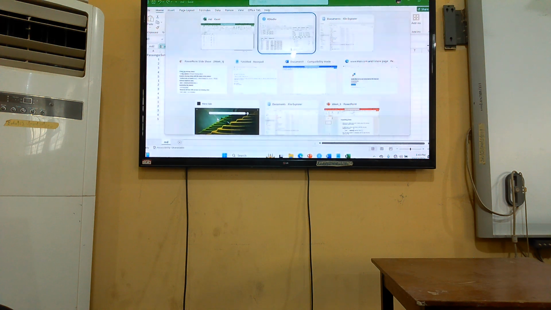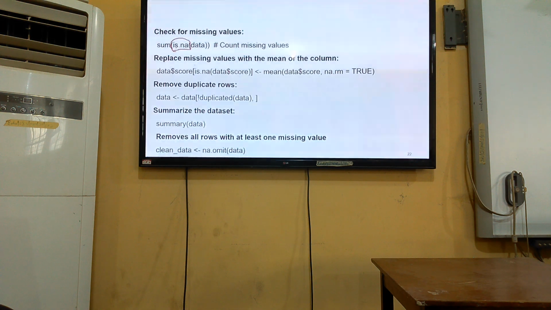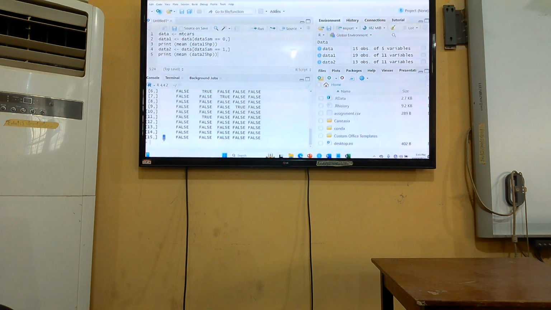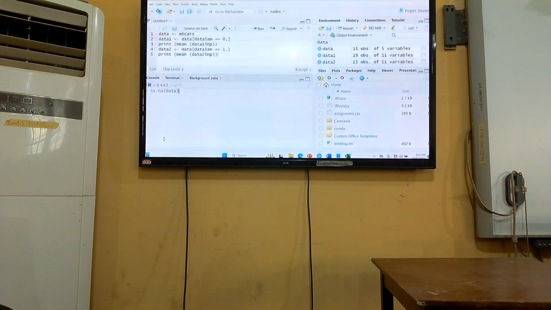And of course, you can even count the number of missing values, isn't it? If you do sum of is.na of data, it will tell you how many missing values there are. Here it tells you that there are four missing values.